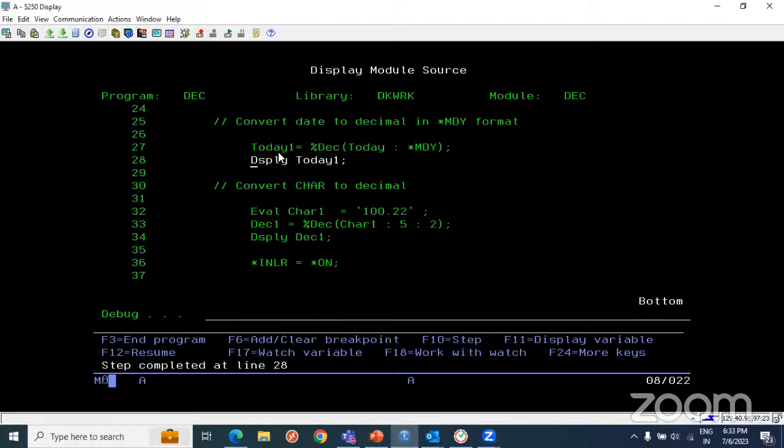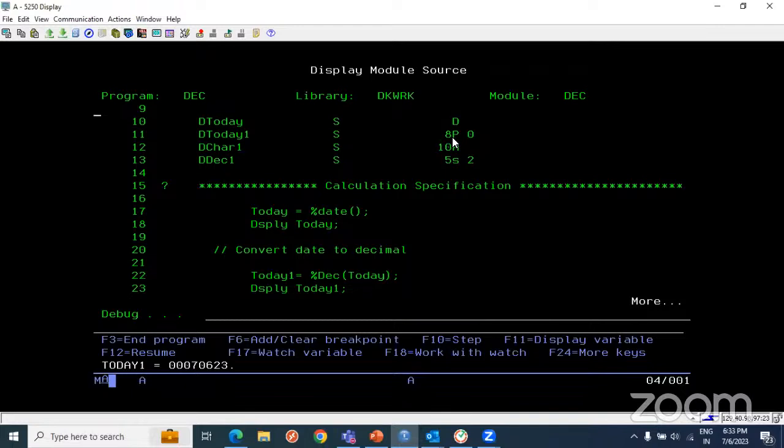The output now will be 07, 06, and 23, which is month, day, and year. If we see, there are only the first two positions used. Why? Because the today variable is of length 8, that is 8,0. So that's why.